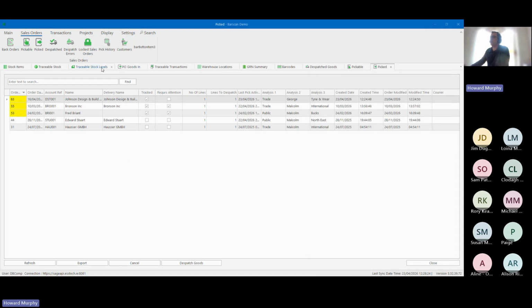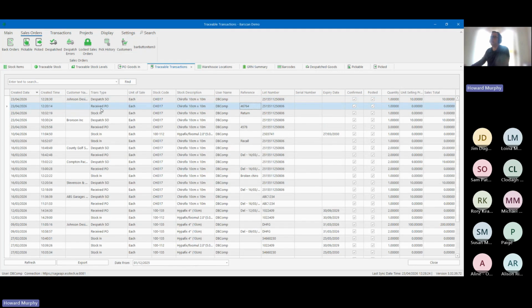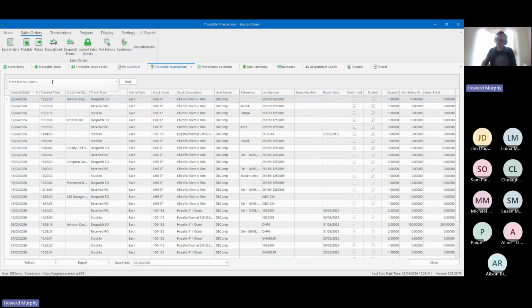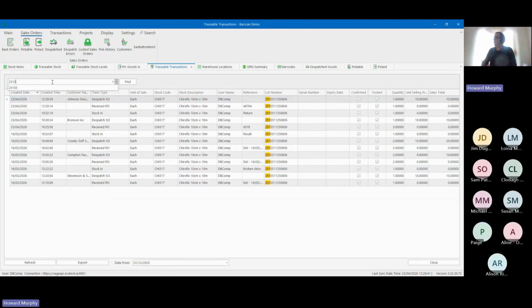Again, just to jump back to the traceable transactions, you'll see there, that's where we receive the goods in, that's where we dispatch them. You can see the flow of it here, and if I wanted to put in the actual batch in there, 551, you can see that I can get my list, I can export that, I can print it off, and so it's fully audit ready here, so I can see all that information.